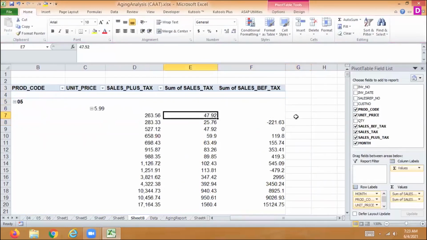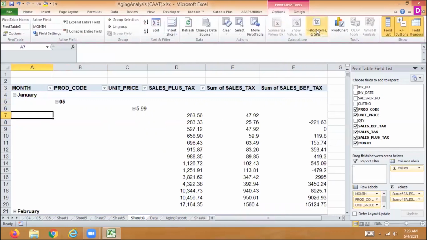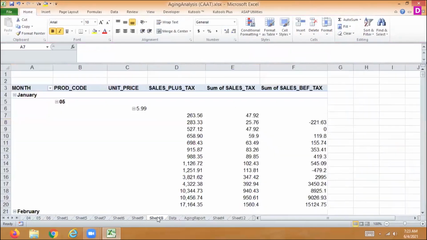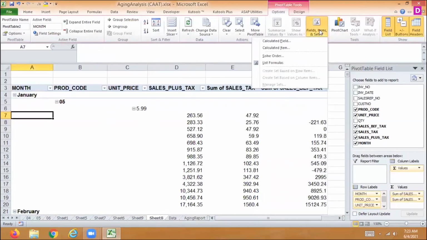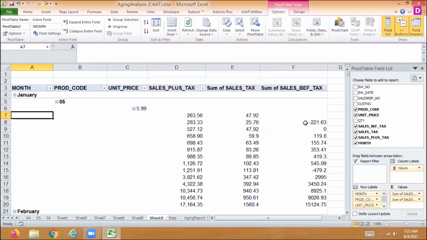Now we have to show the calculation also, how to put out the value on the calculations. So fields, items, sets and list of formulas here. No formula is here, but we can set a solve order. No solve order, no list of formulas here.